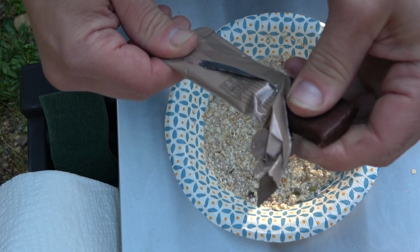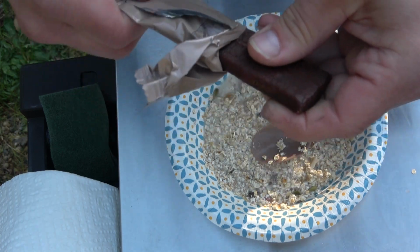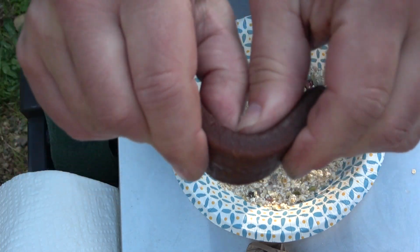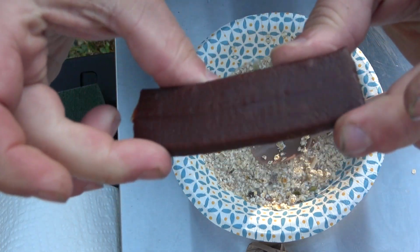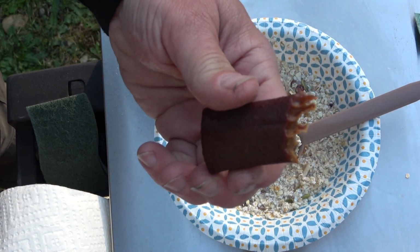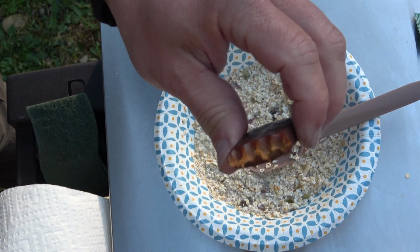It smells good, I tell you that. Not much to look at though, is it? There we go. Oh, I was going to break it in half, but it's pretty bendy. It's not going to break. Boy, this thing is like biting into a giant, intensely fruity gummy bear. It's really delicious. Right, time to give the muesli a try as another plane flies overhead.